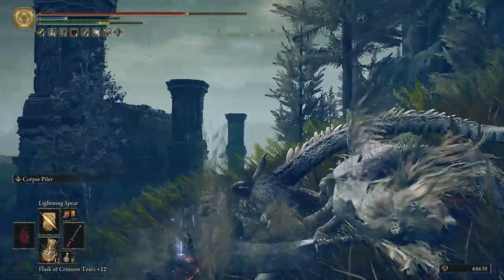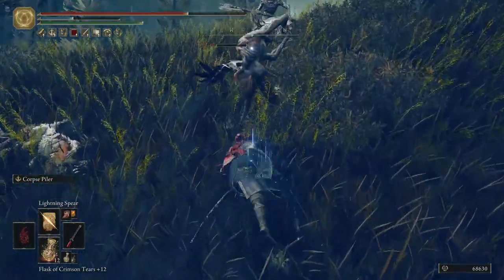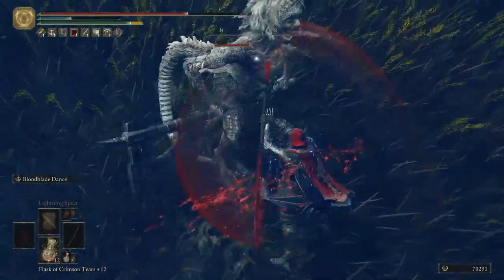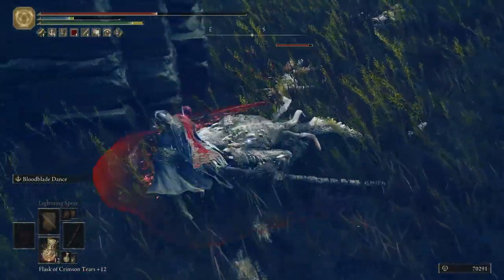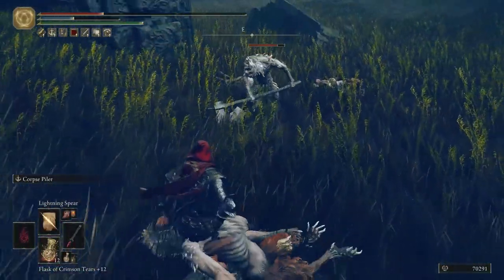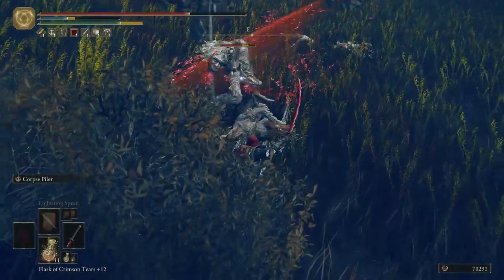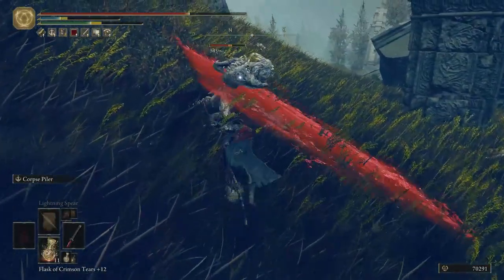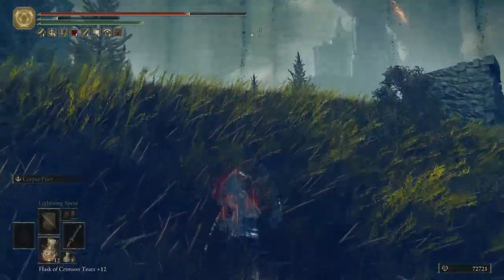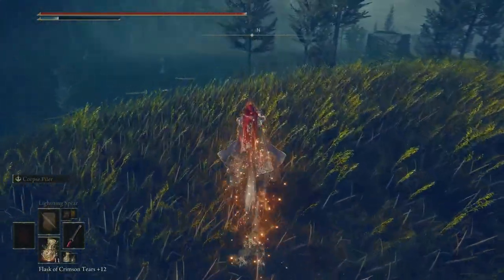Shit. You can't stomp me. Can I stagger you? I can't. You're quite strong, huh? Shit. Bleeding staggers you still, as it staggers almost everyone. Let's drink.